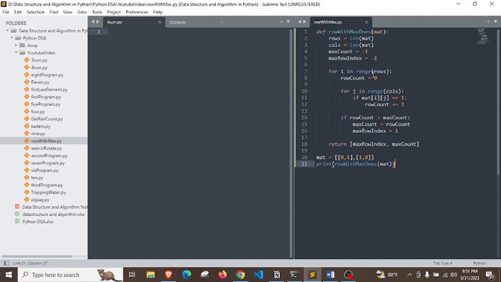For i in the range of rows, again I initialize one variable row count equal to 0, and for j in range of columns, if mat i j double equal to 1, then increment the value of row count. Again take one condition, if row count is greater than max count, max count equal to row count and max row index equal to i. At last return the max row index and max count. So I think it is clear.